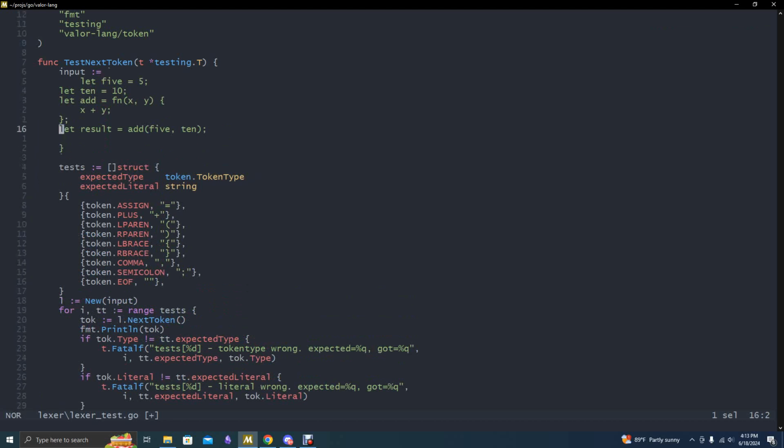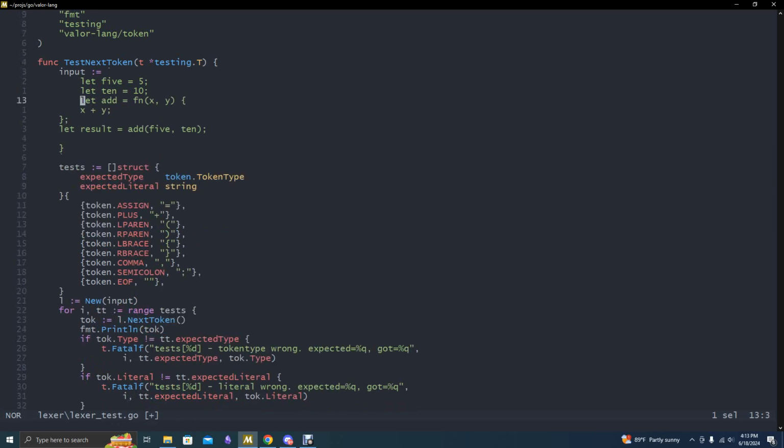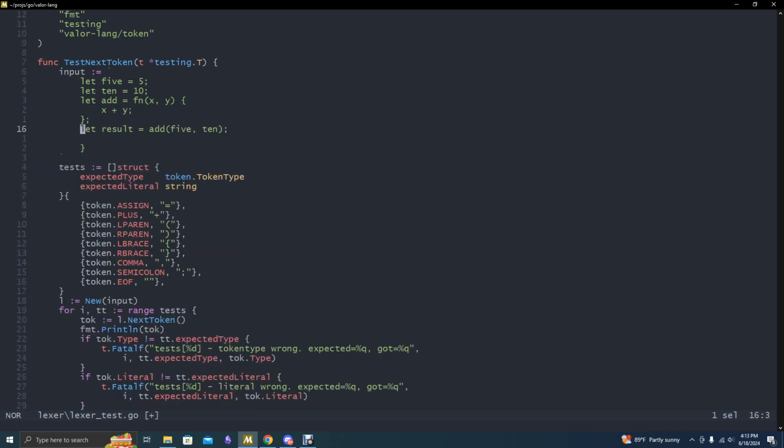There we go. And I could have used, whoops, I could have used Shift C for this, but yeah, Shift C is awesome. Should really use it more often.